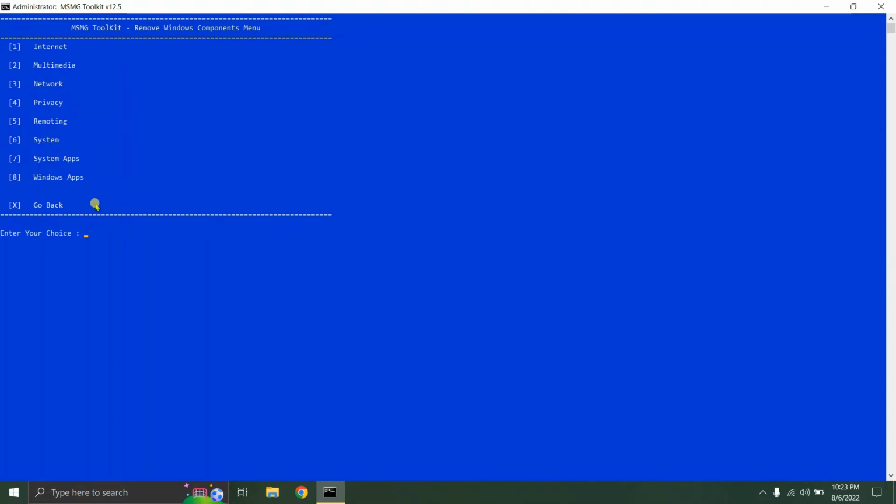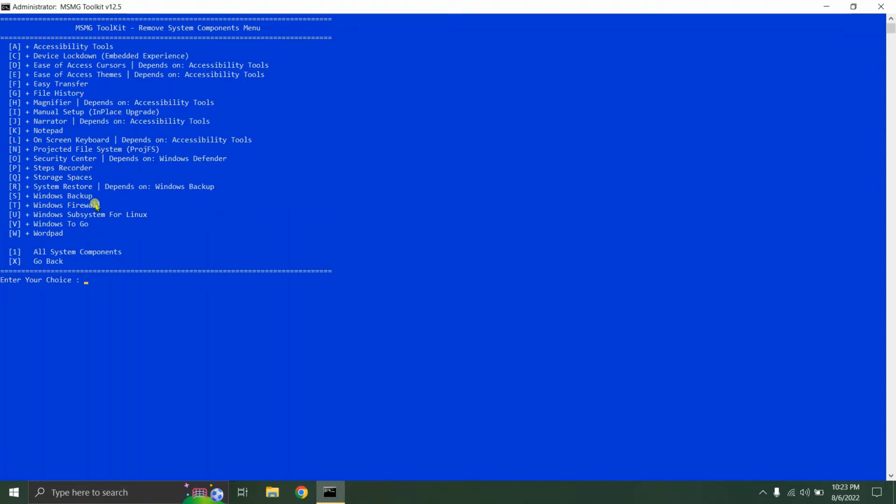Go to option number 6, that is remove system component menu. There are plenty of options from A to W, and you will find the components you have removed by a minus sign, and you can also remove these components, or you can follow up on your own.